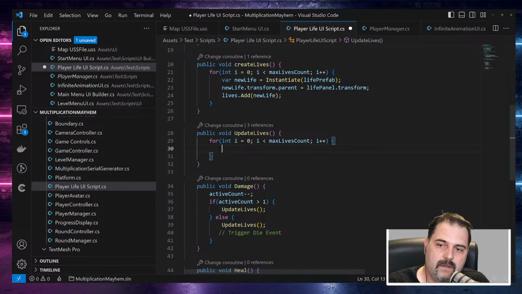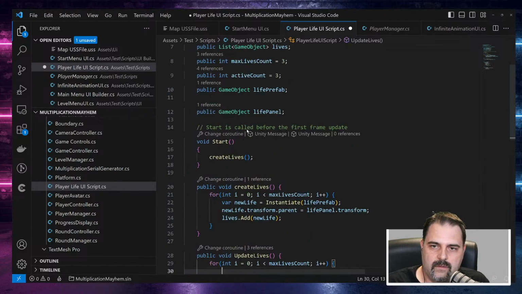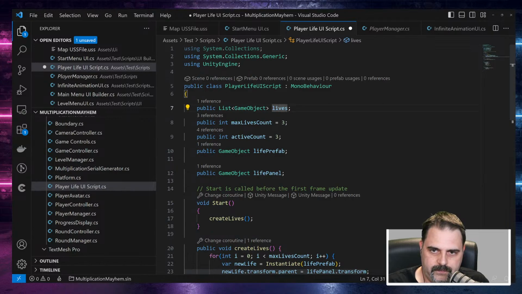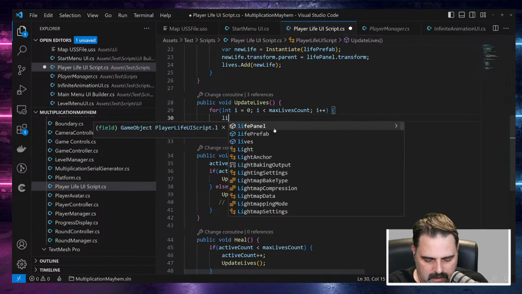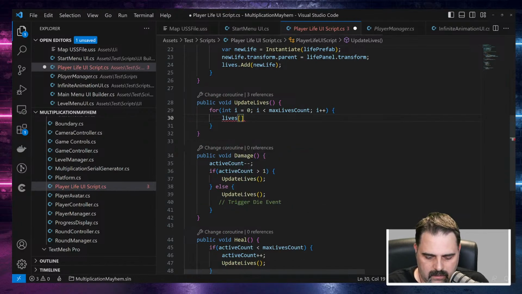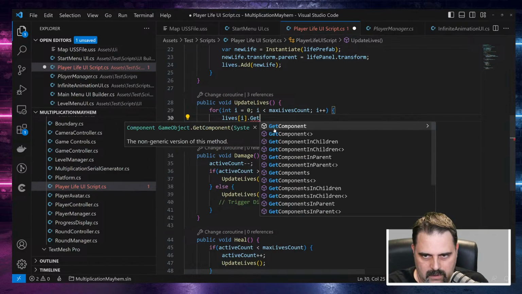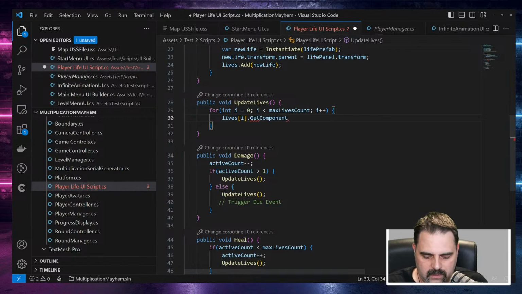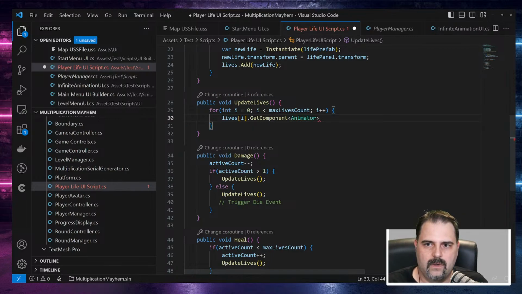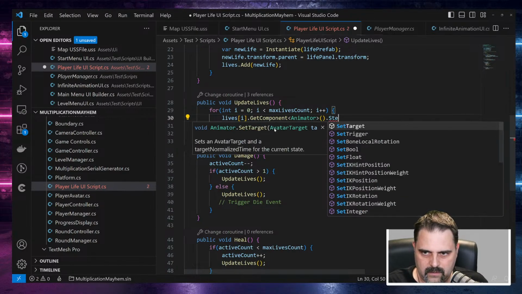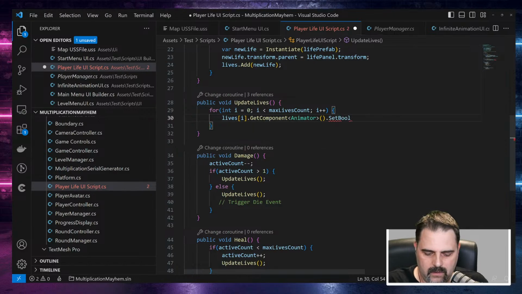And then take the lives. I get component animator and set boolean life.